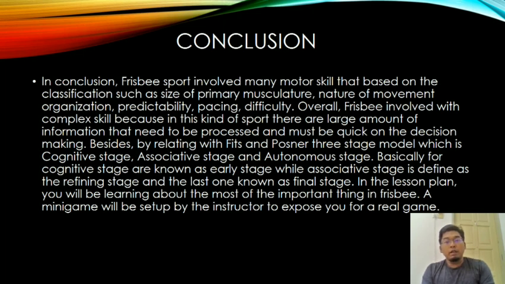Besides, relating to Fitts and Posner's three-stage model, which is the cognitive stage, associative stage, and autonomous stage, the cognitive stage is known as the early stage, while the associative stage is defined as the refining stage, and the last one is known as the final stage. In this lesson plan, you will be learning most of the important things in Frisbee. A mini game will be set up by the instructor to expose you to a real game.